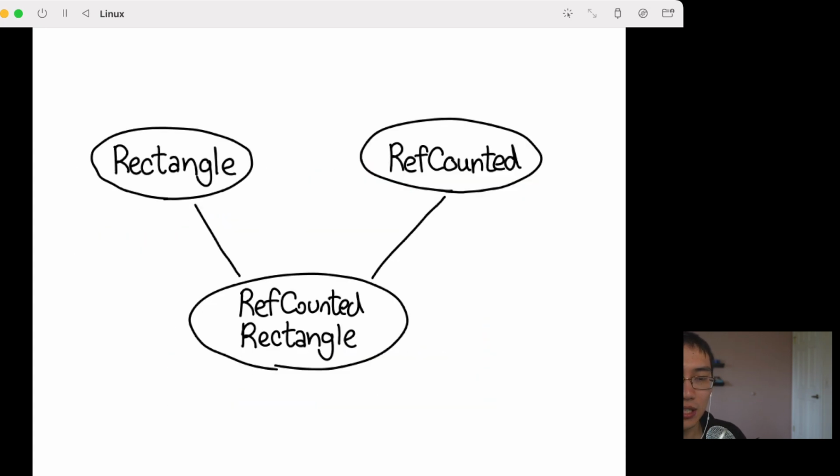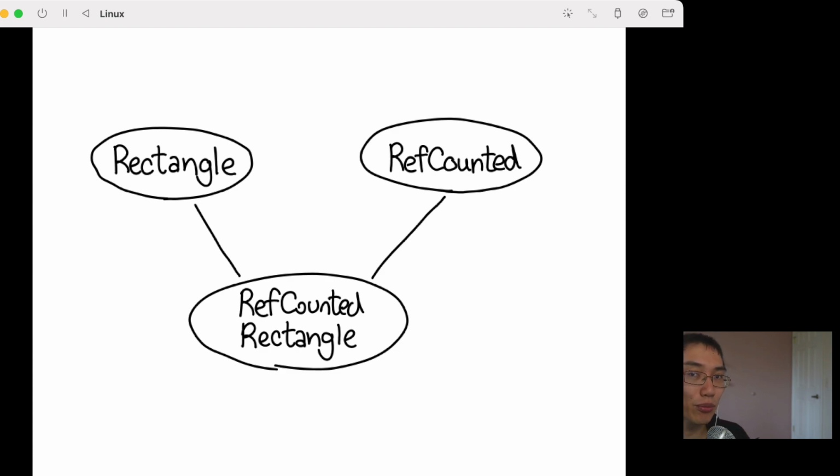But to give a sort of hokey reason why you might be interested in multiple inheritance, one common case is a mix-in situation. Let's suppose you've got a class that knows how to implement intrusive ref counting on an object.